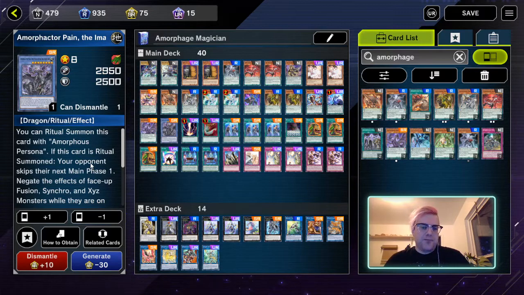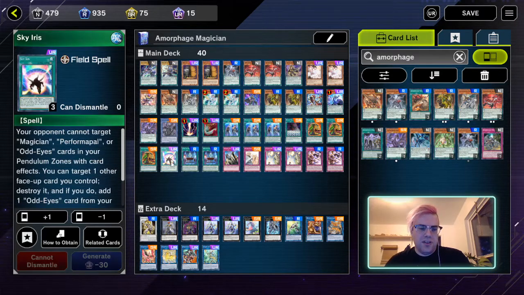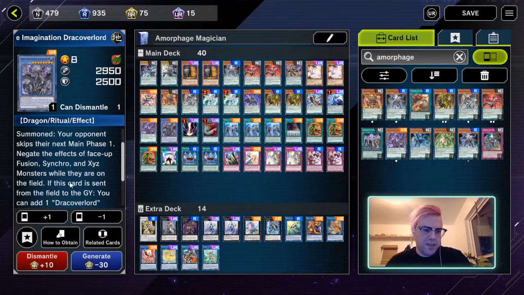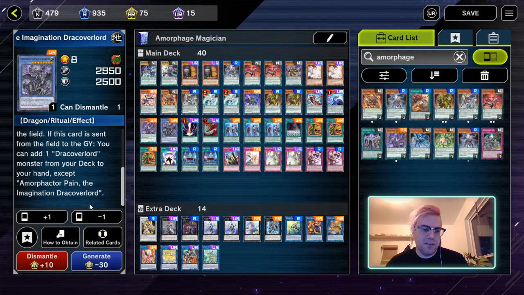One Amorphactor Pain. I actually like running this one card, and I actually played it more than I thought I would. You can ignore the first part of the effect that Ritual summons with the field spell, because we're using Odd Eyes Advent instead, because it's searchable with Skull Crobat Joker, and also with Sky Iris. But Amorphactor Pain, if this card is Ritual summoned, your opponent skips their next main phase 1. I love that effect. Being able to make my opponent essentially go into battle phase is pretty nice. They don't get any more setup that way until the end of their turn when they can't attack. And it also negates the effects of all face-up Fusion, Synchro, and XYZ monsters while they're on the field. If it's sent from the field to the graveyard, you can add a Draco Overlord monster from your deck to your hand, except Amorphactor Pain, the Draco Overlord.